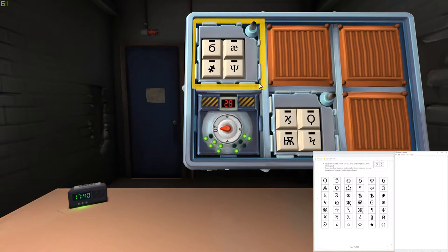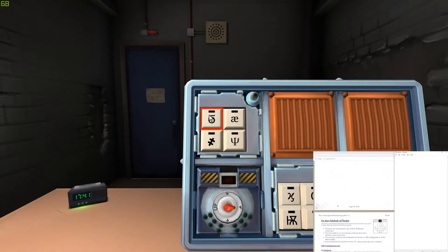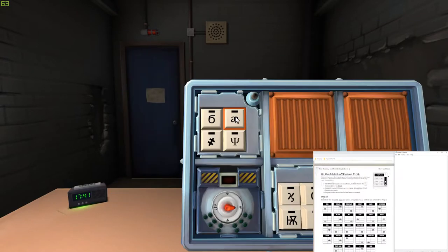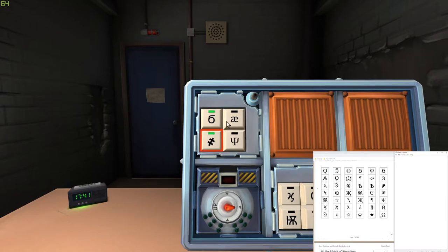I'm gonna tell you, reading from left to right, top to bottom. Okay, alright. 011, 001, 111, 101. Down. Alright. Hopefully that's right. Oh, we got it. Alright, so symbols. Six column. AE, puzzle piece, trident. Top of trident. Puzzle piece, AE, trident.